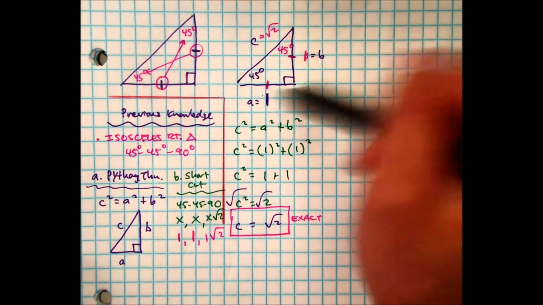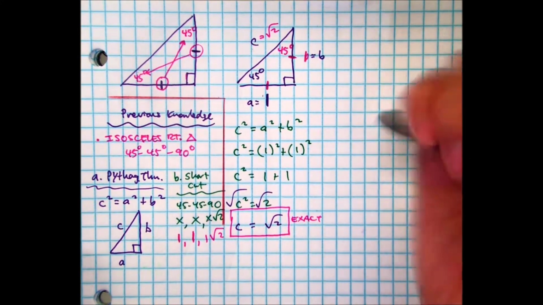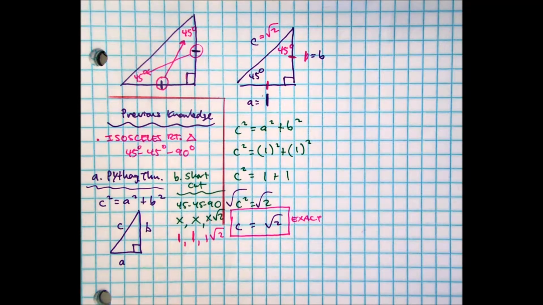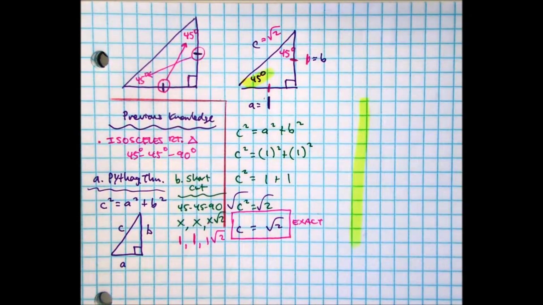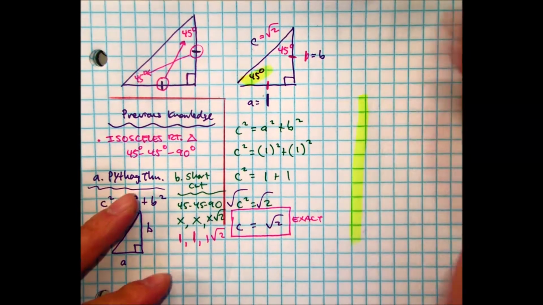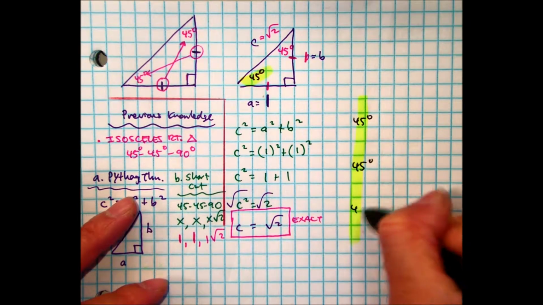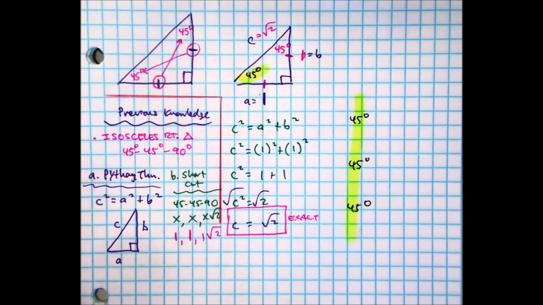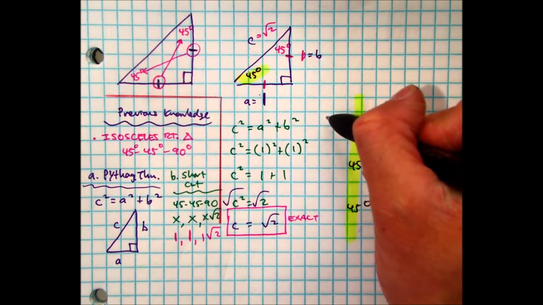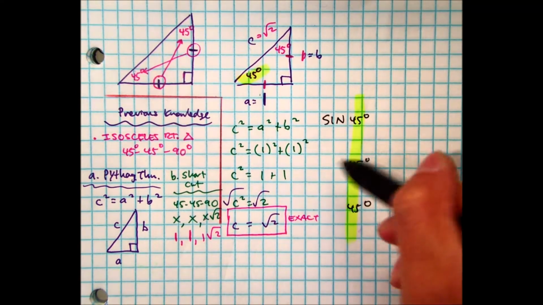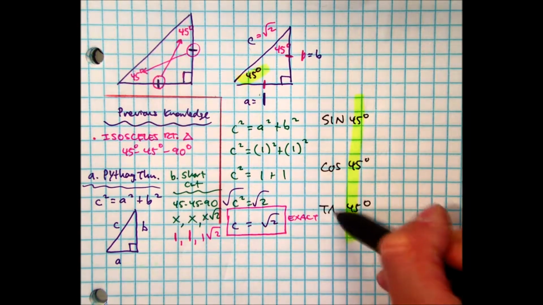Now that I have the sides there, I can apply the 6 trig ratios. I'm going to pick an angle. Let's pick 45. So we're going to find 6 trig ratios at 45 degrees. Class, what's one trig ratio that we learned previously? Sine. The other one? Cosine and tangent.